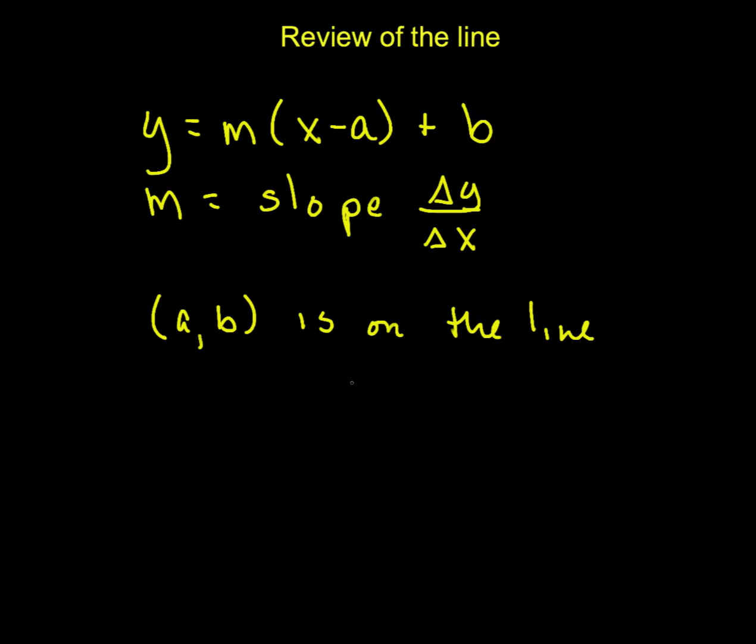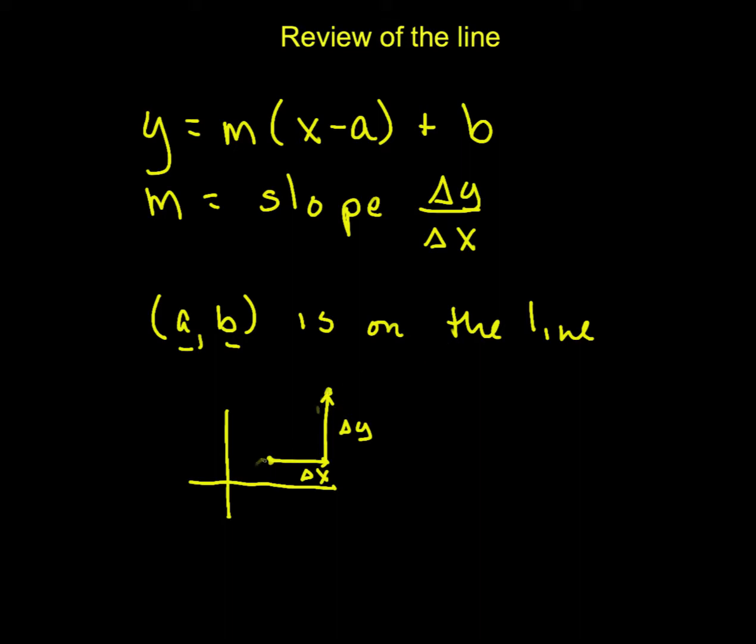So if I'm at the point (a, b) on a graph, so let's just in general draw some kind of graph, and here's the point that's on it, then to get to another point, I simply move delta x units in the left or right direction, and then go up delta y units in the y direction, and then I know that this right here has to be another point on my line.